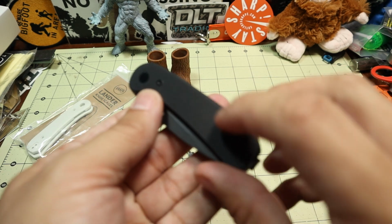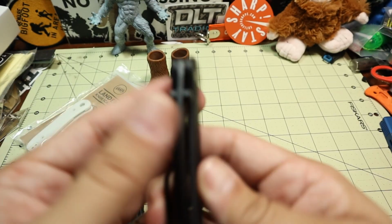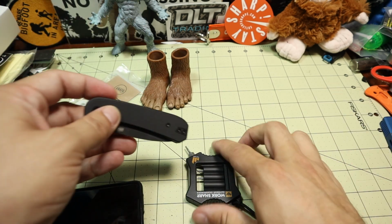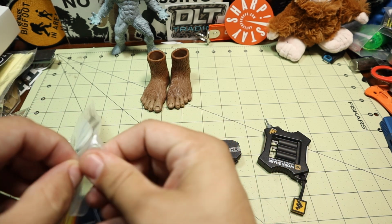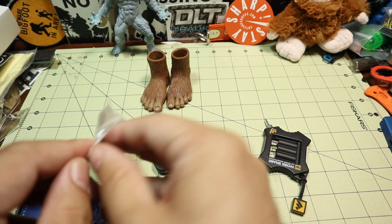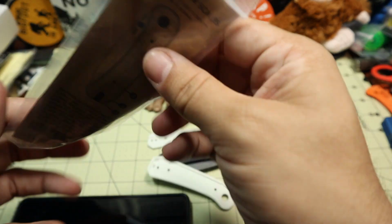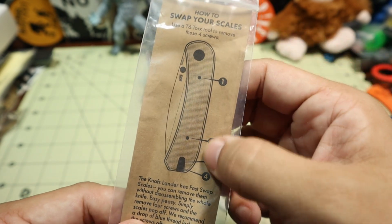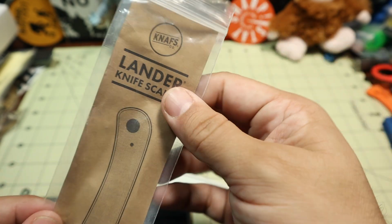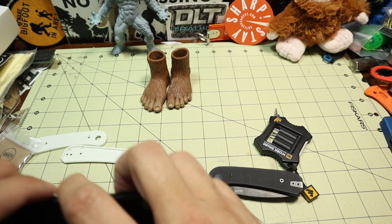So all the Torx screws on the scale sides are T6s, other than the pivot pin, but we don't have to worry about that. And so we'll set this up, make sure we have these out. And these are a white G10. And the other thing, it gives you directions in the packaging on the steps you need to take to remove and replace. So we'll set the phone up.